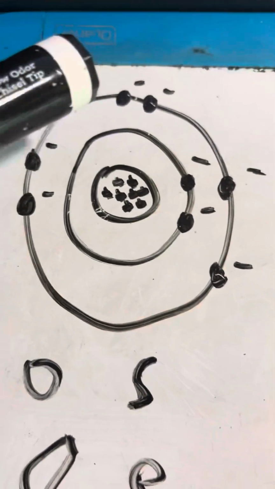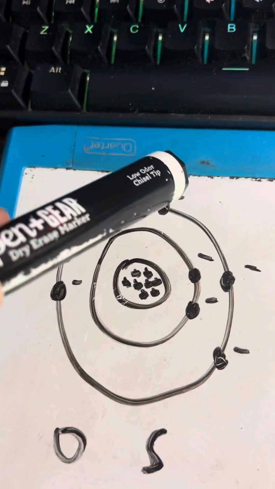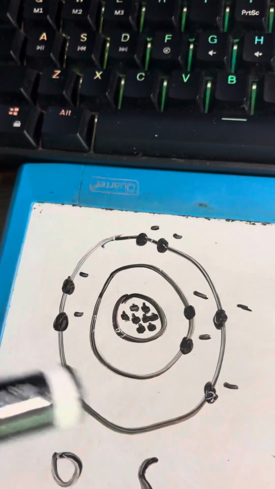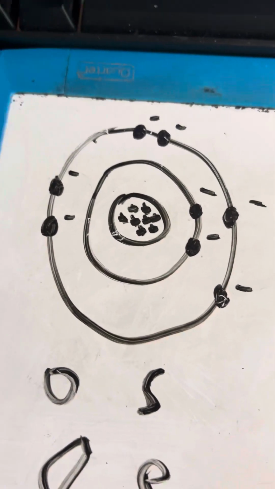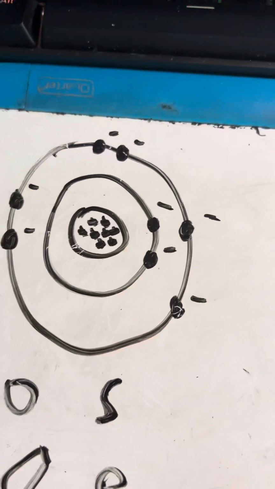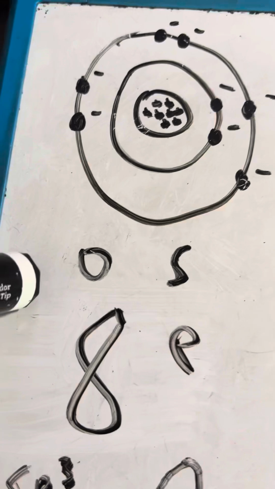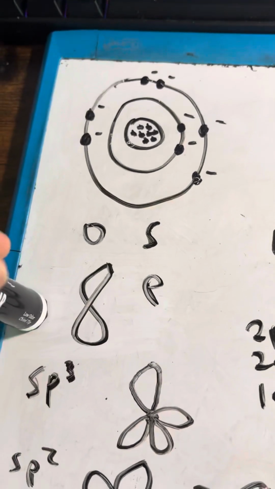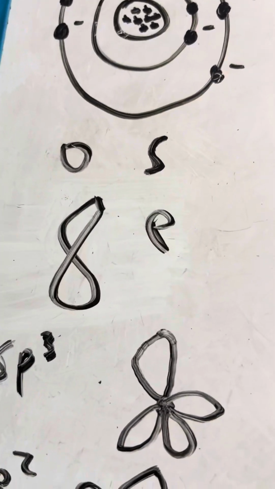And this is what's described as the valence electrons, which is just the electrons on the outside. And this is what does bonding with other atoms. But first, we have to describe orbitals, the hardest part about chemistry. So this is an s orbital. This is a p orbital. And then there's also d and f orbitals, but I'm not going to talk about those.